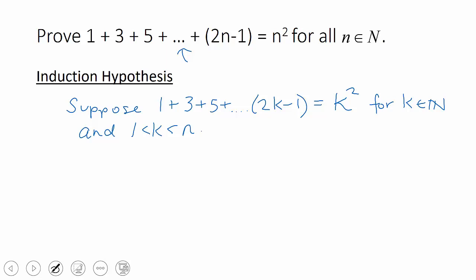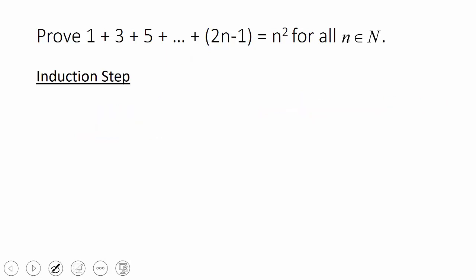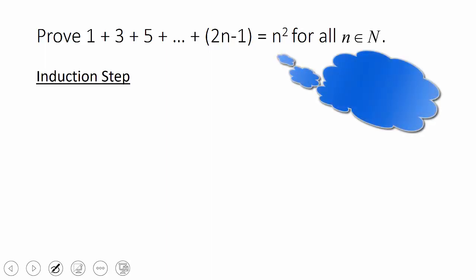Now on to our induction step. In the induction step, we want to show that this is going to work for k plus 1, meaning that when we use this sum over here, k plus 1 squared would be the answer. So our goal is to show that we wind up with a k plus 1 squared.